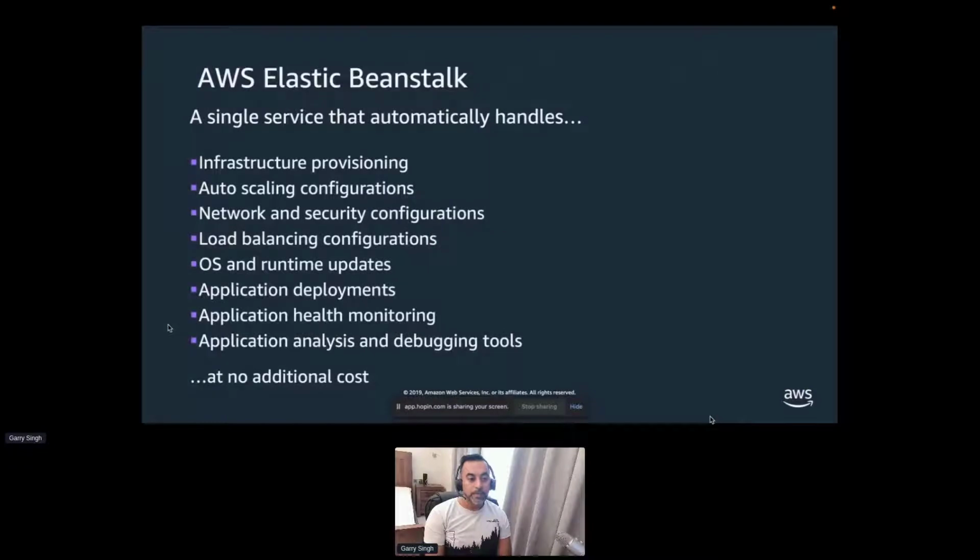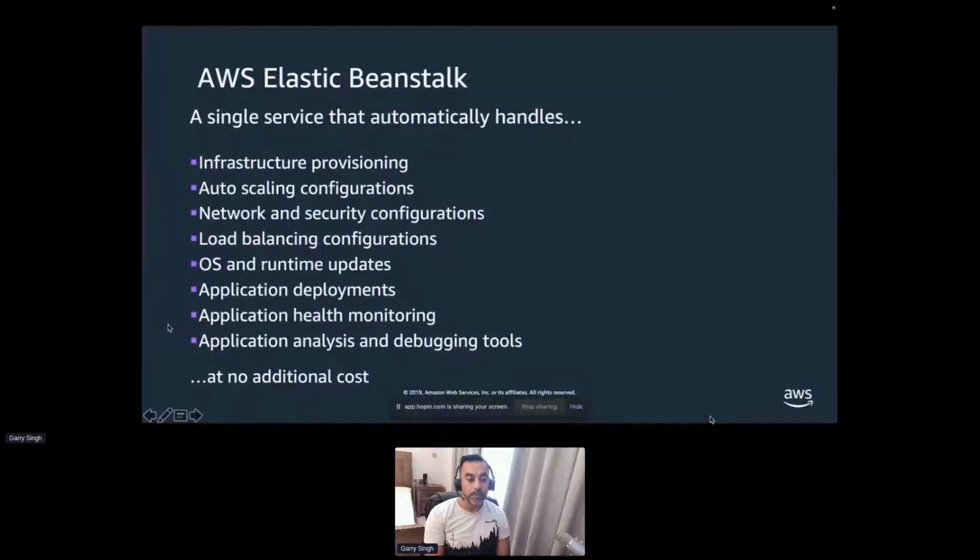So using EBS, you can automatically provision your infrastructure and have your underlying instances ready, Elastic Load Balancer configured, and if you have a database, you can have the database configured as well.